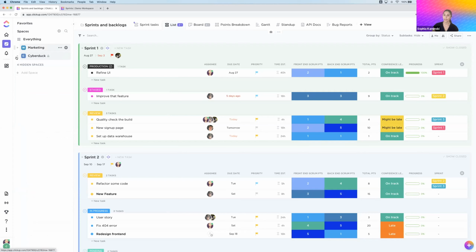And then you can bucket work related to each department or initiative into what we call folders and lists. So here I have an example of how you could manage some pretty simple sprints using our list feature. So I have a couple of different lists I've set up here for my sprints, and then I also have a list to bucket all of my backlog tasks that I'll get to at some point.